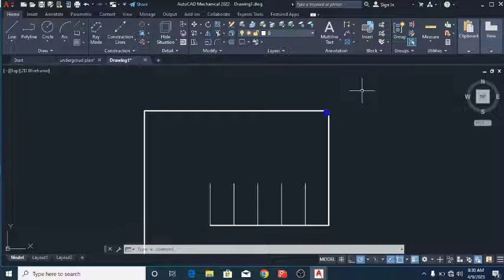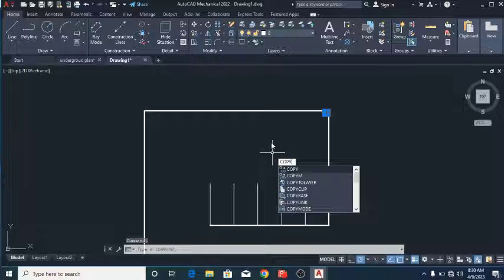So from here we have about, I think, 3 or 4 pillars that are 17 feet apart. So we can come here, then we copy.